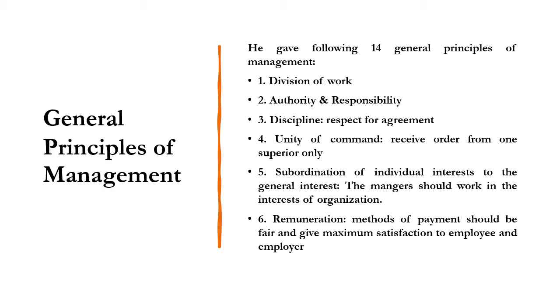Next one is unity of command. In unity of command, you basically receive orders from one superior only. The decision must be taken by one authority or one person in an organization, and further the decision must be followed by the lower staff or the subordinates. Those are managers, supervisors, and the further lower staff. So there must be unity of command. If everyone in the organization has the authority to take decisions, it will directly affect the decision making.